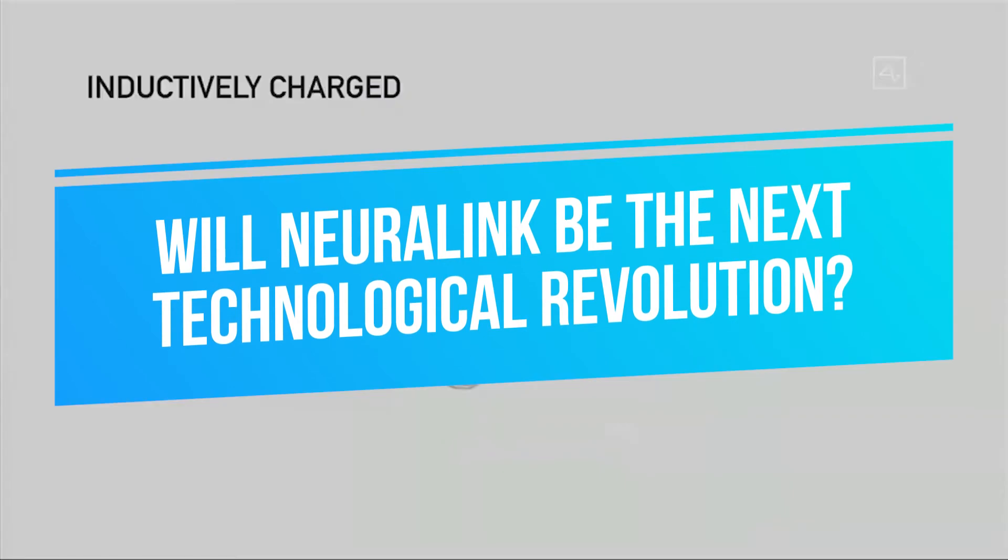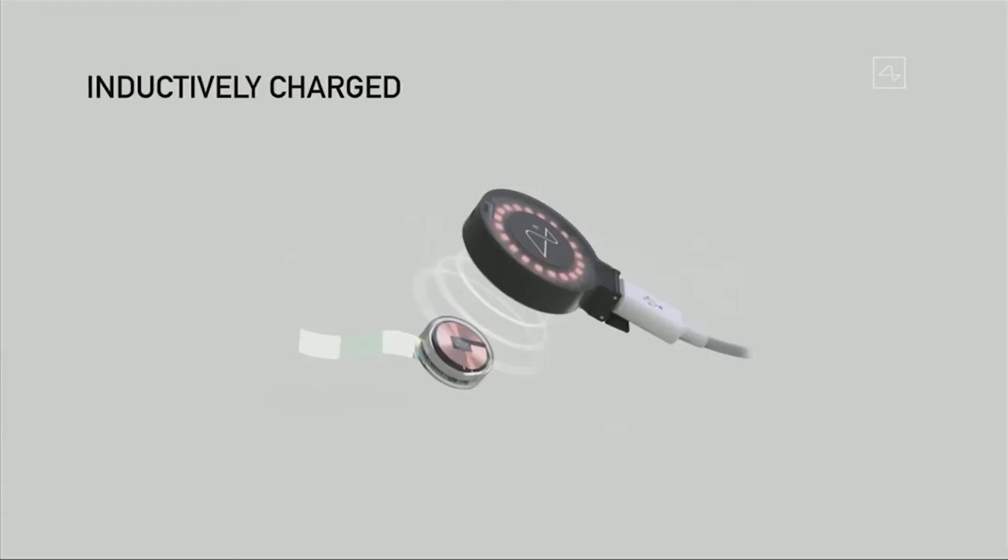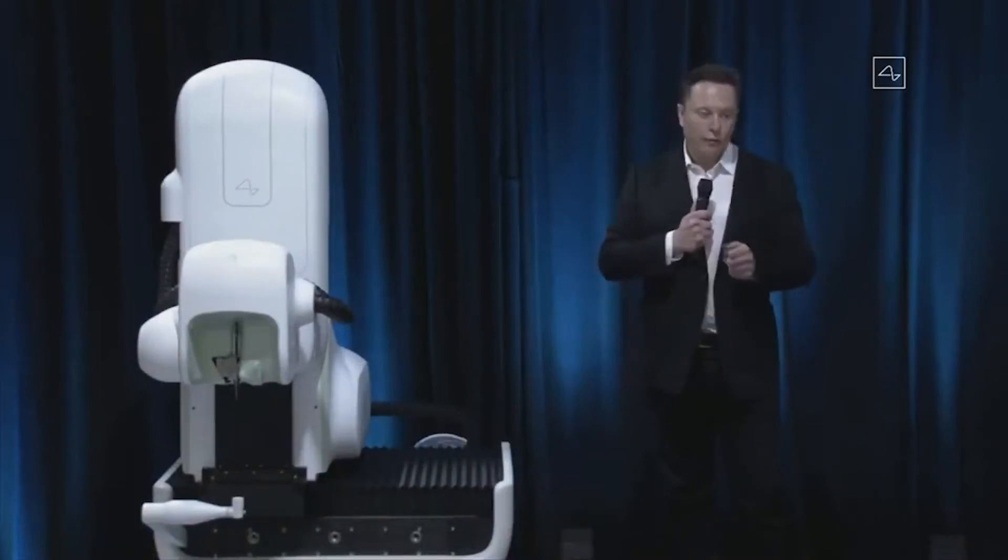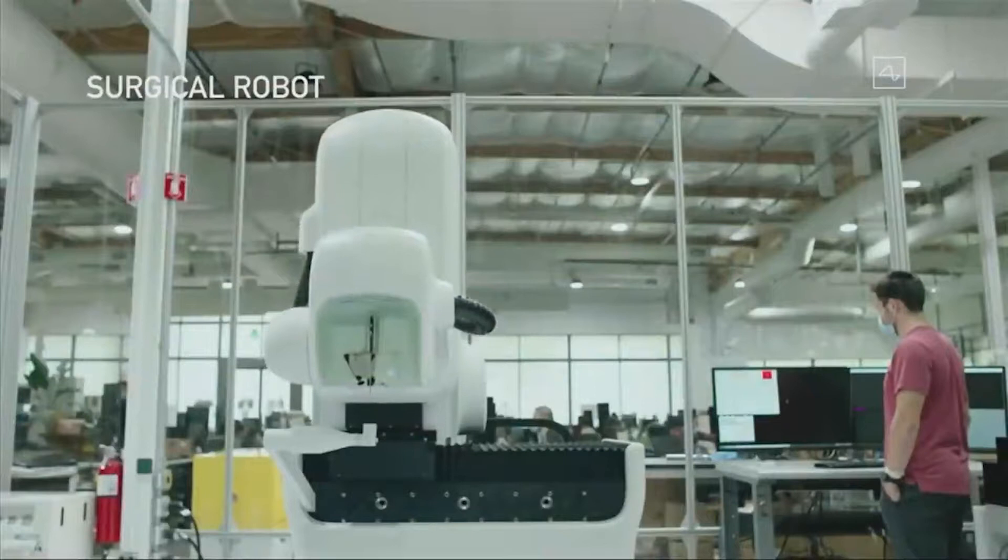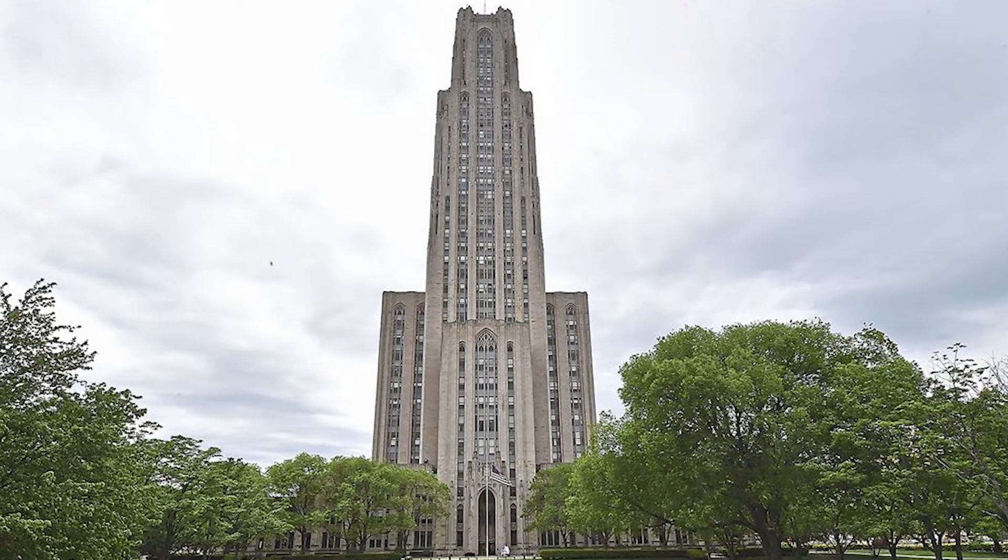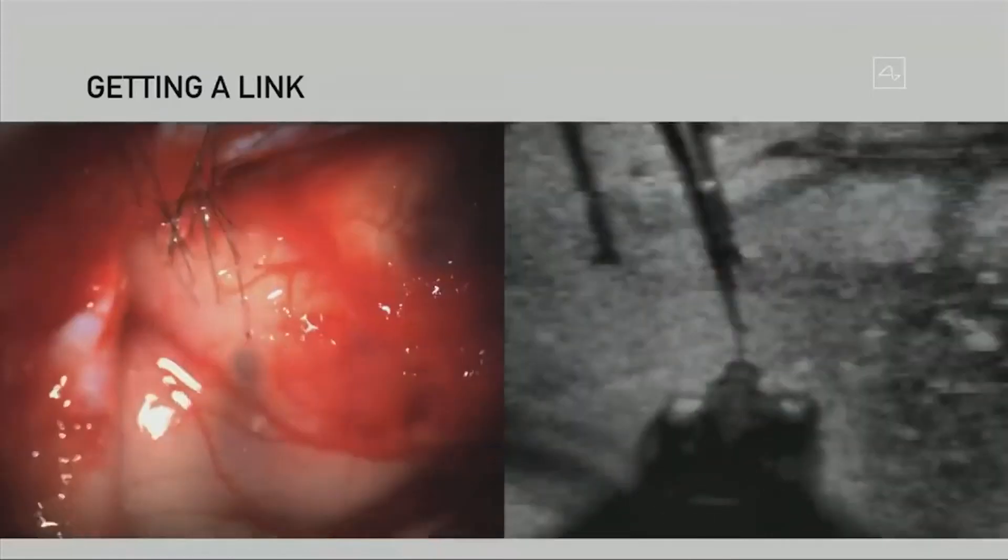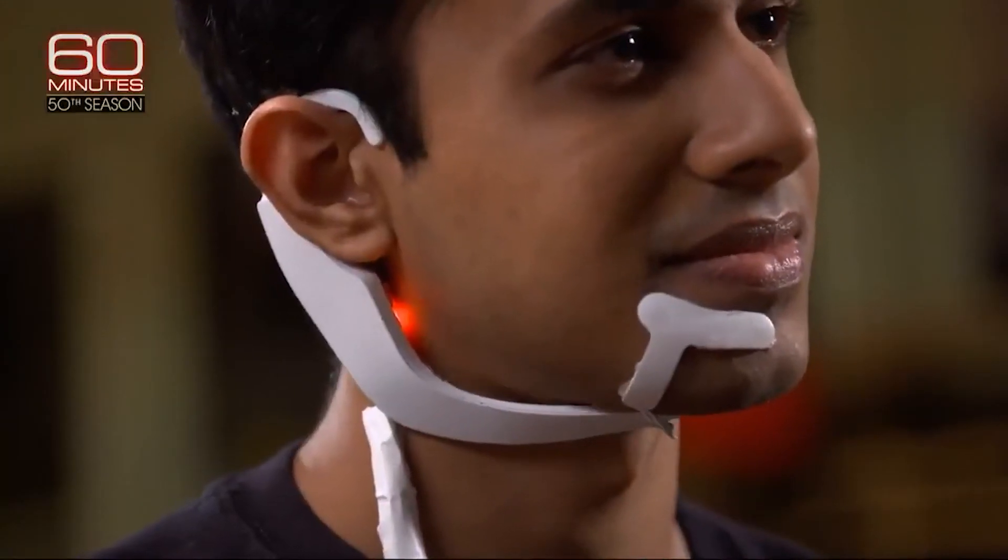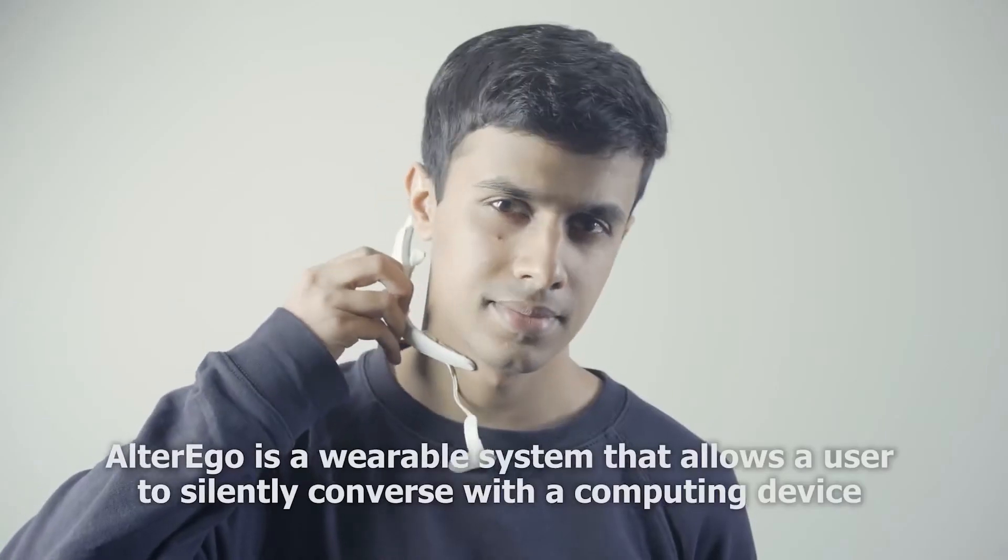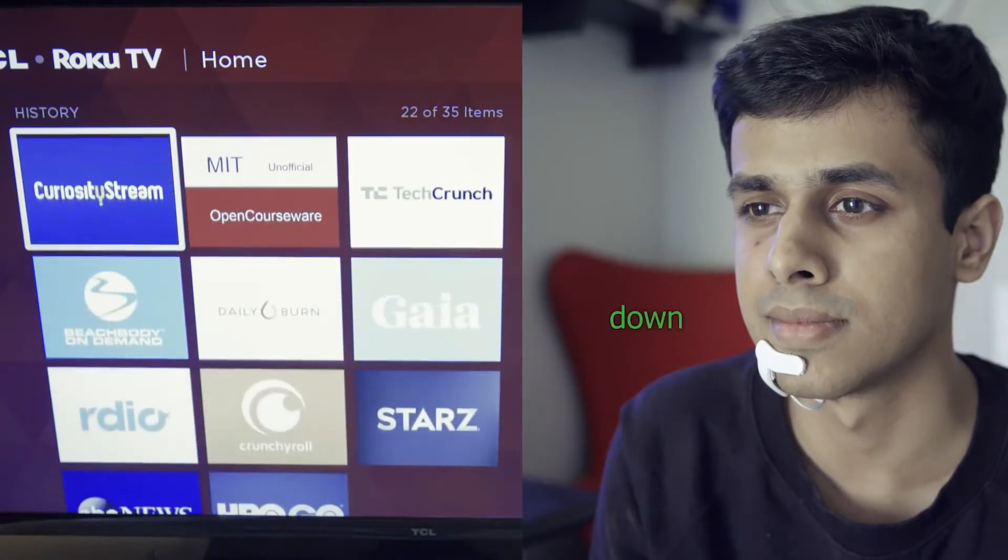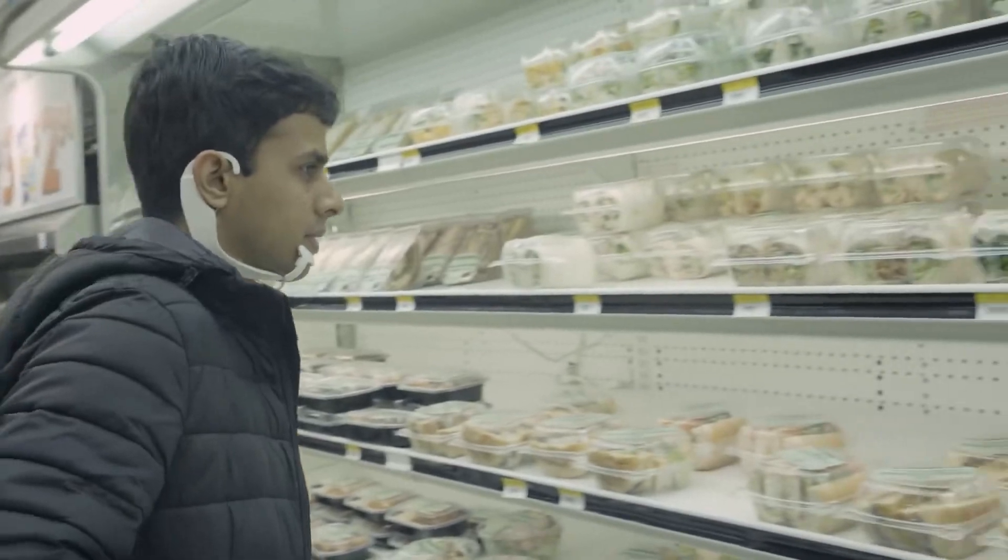Will Neuralink be the next technological revolution? Surprisingly, Elon Musk is not joking. He is talking about what other neuroscientists are already trying to design. However, he is using a better way to democratize the subject in the eyes of the public. So even though Neuralink might seem like a company out of a futuristic sci-fi movie, it is nothing new. Brain implants have already been invented, and they can easily be connected to the brain with the help of electrodes. The University of Pittsburgh has also done research on the matter when they implemented a chip in a monkey's brain. The experiment turned out to be successful as the monkey was able to control a robotic arm just by giving out brain signals.